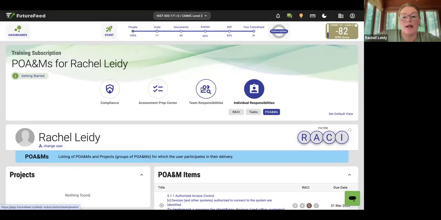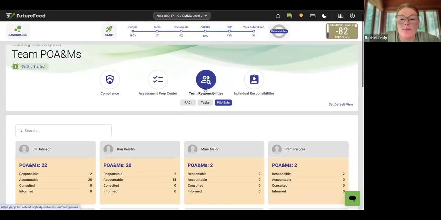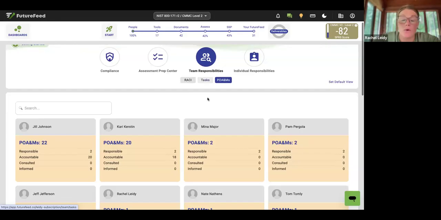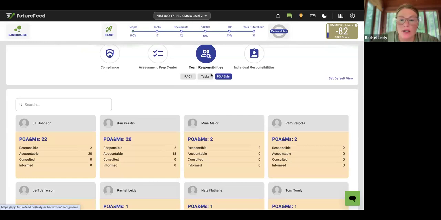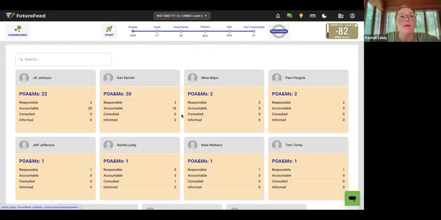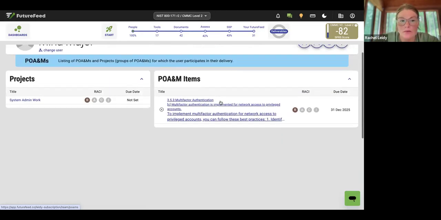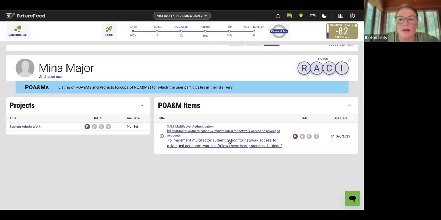So if you're in the business of managing your client's team for them or checking in on them to see how much they got on their plate and if they're doing stuff on time, here you could see anybody who has an account to your FutureFeed environment will be shown here. And then if you click on the name, you can see what they have assigned to them.